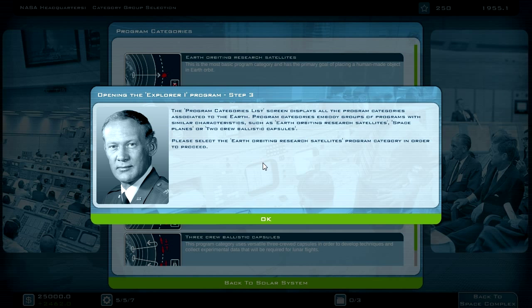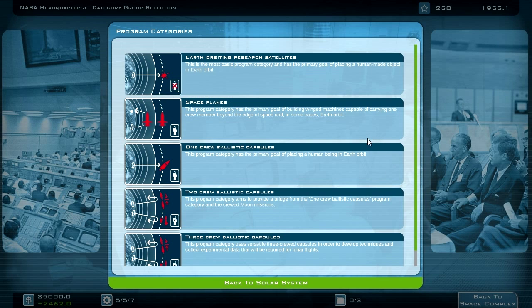The program categories list screen displays all the program categories associated to the Earth. Program categories embody groups of programs with similar characteristics, such as Earth-orbiting research satellites, space planes, or 2 crew ballistic capsules. Please select the Earth-orbiting research satellites program category in order to proceed.